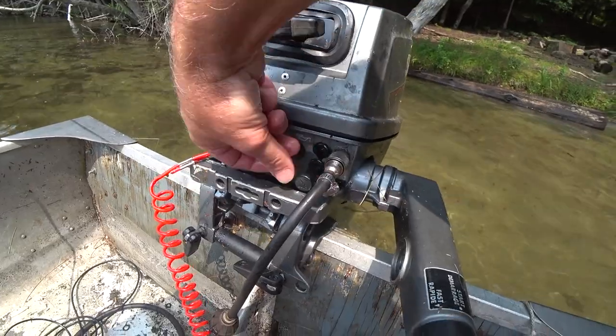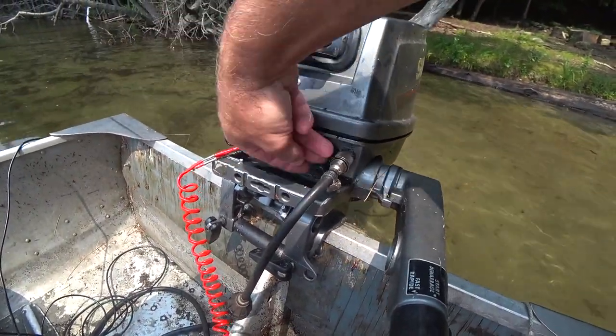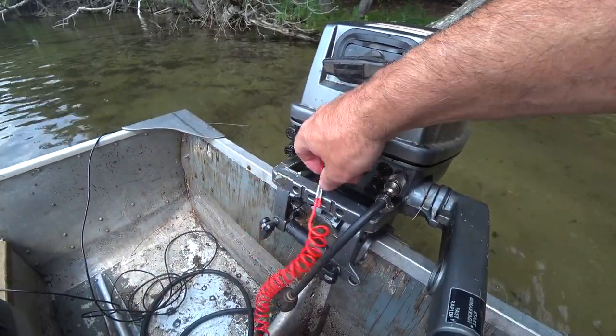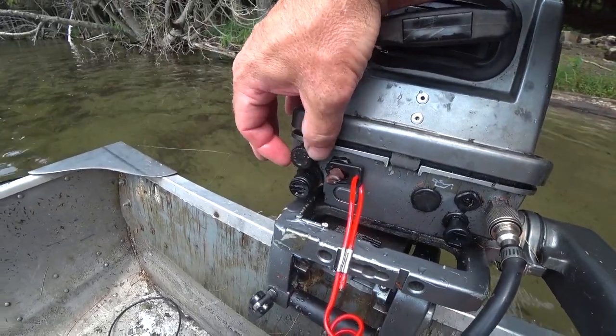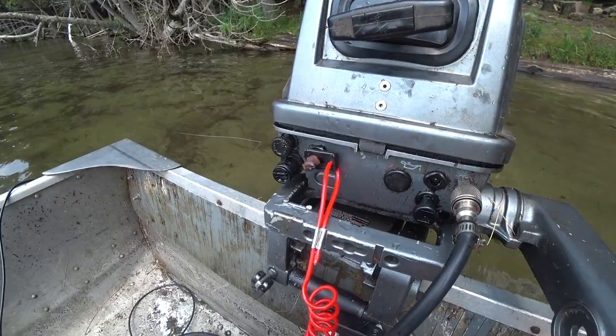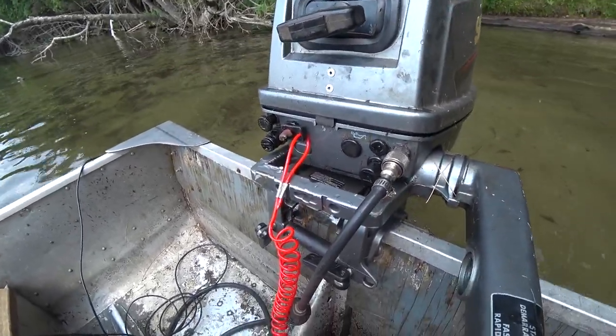It has a pull choke, and it's variable too, so you can have it full choke or run it anywhere in between. And we've got the kill switch and safety cord, and we've also got the little idle mixture screw here, leaning, rich, lean, so you can do some tweaks on the fly. I set that and forget it. Set it every year, and away we go.